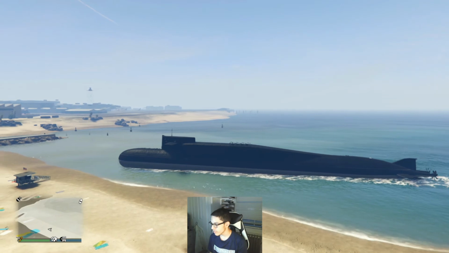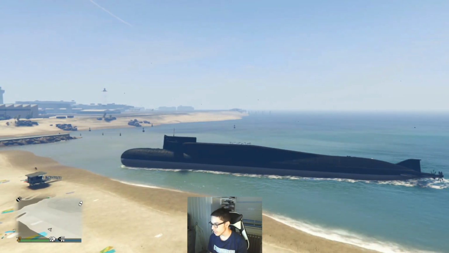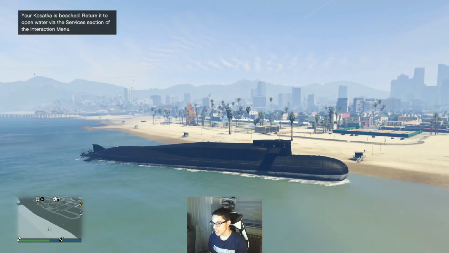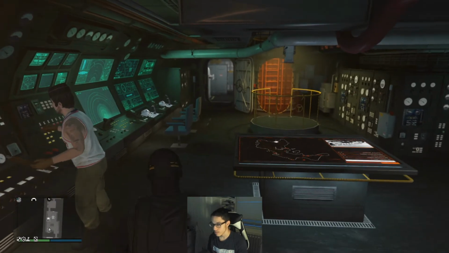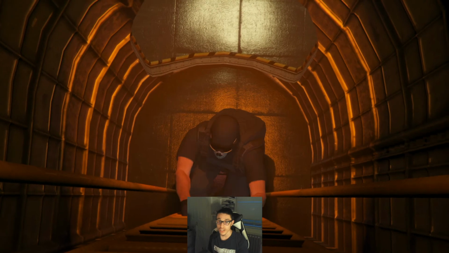Now, usually it would say it's beached. Yeah, see, it says it on the top left: it's beached, return it to open water via the interaction menu. Now I'm going to show you how that works. So, stand up out of the driver's seat if you beach it, and get outside of it. Or you could stay inside, either way it doesn't really matter, but I like to get out. It's a pain.